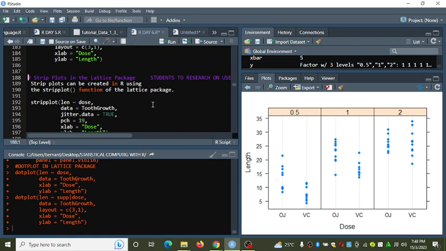So strip plots. What is a strip plot? I want to hear from you. Okay, anyone with an idea?